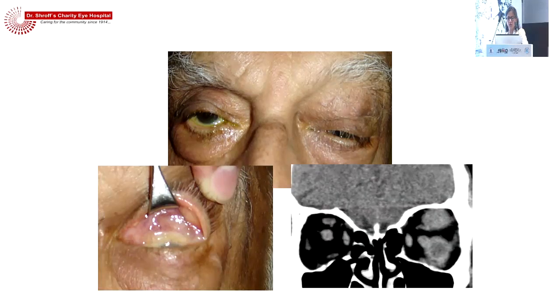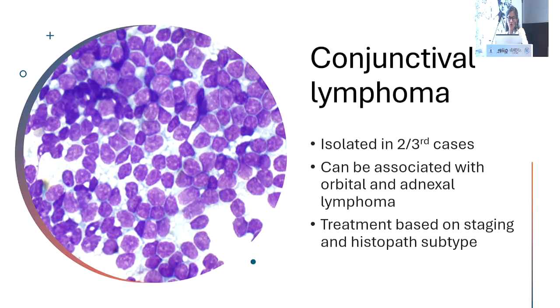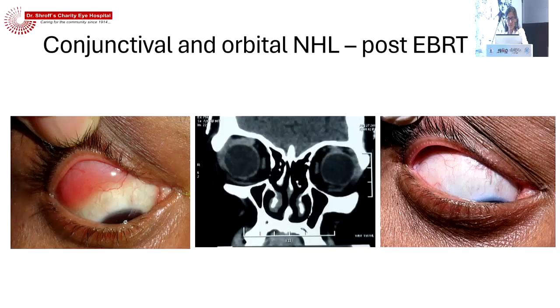We got a CT scan done, and you can see the thickening of the superior rectus LPS complex, meaning that the lesion is actually arising from the superior rectus LPS complex, and that was the reason why he was having the ptosis also. So these are mostly depending on the grade of the lymphoma. We do a biopsy, confirm the diagnosis, do a systemic workup to rule out any other systemic involvement, and if there is a systemic involvement, usually the treatment is chemotherapy. If it is an isolated orbital involvement, radiation works pretty well.